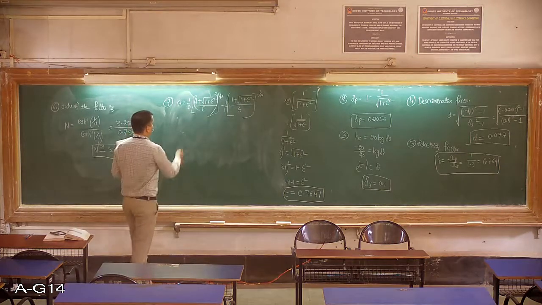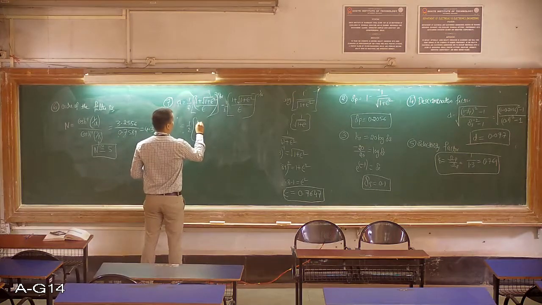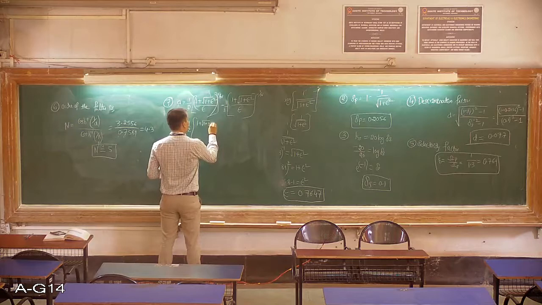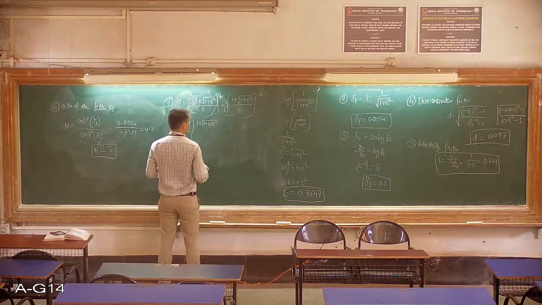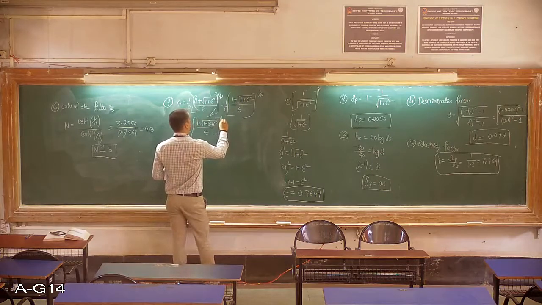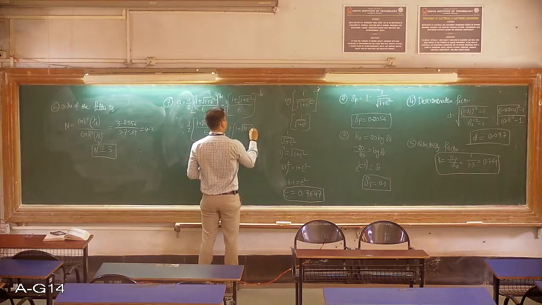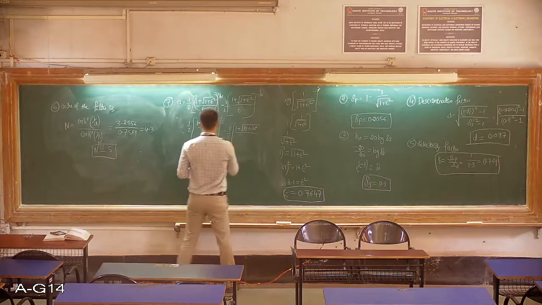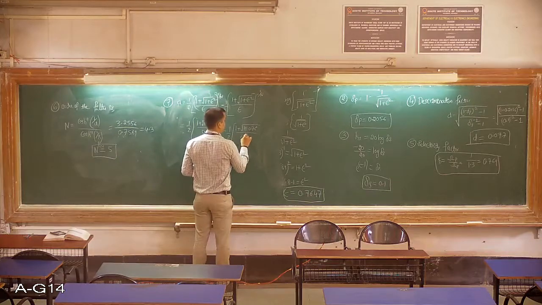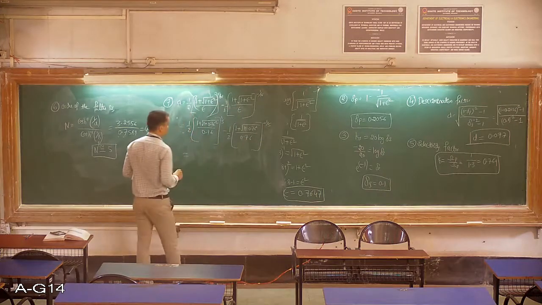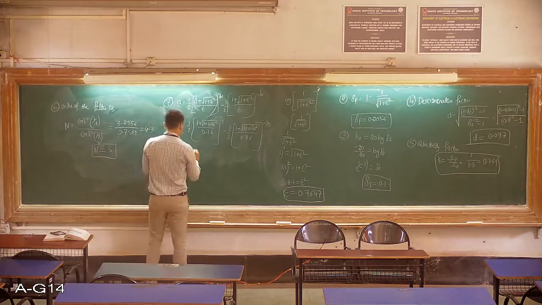So substitute the values. 1 by 2, 1 plus square root of 1 plus, what is the epsilon value? Epsilon value is 0.76, bracket square, 0.76 is fine. So epsilon 1 by n, what is the n value? 5. So 1 divided by 5, minus 1 by 2, 1 plus square root of 1 plus 0.76 bracket square divided by what is the epsilon? Here it is also 0.76, raised to minus 1 by 5. Compute the value here. So use the calci, and if you compute, you will get a is equal to 0.2183.